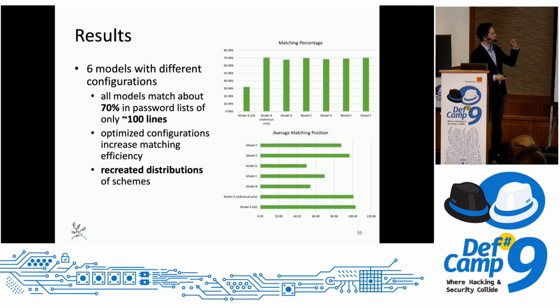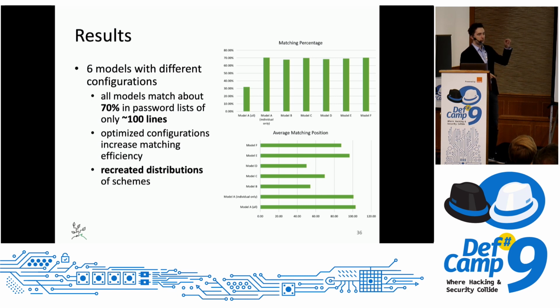So in this case, in order to match more than 70%, you would have to just generate a longer password list. And in this case, it doesn't seem that the configuration of the model really depends on something, but here you can see that it really is necessary to find the right configuration, because some models are able to predict the password way earlier than others. So for instance, the epoch time is very relevant here.